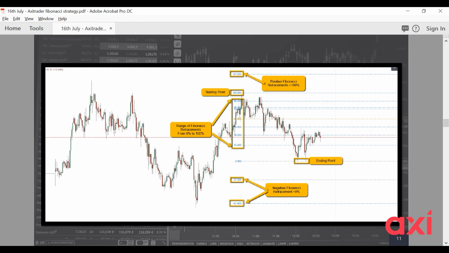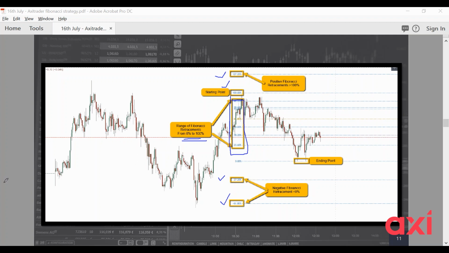Now, all right, Fibonacci retracements. What you will notice about Fibonacci retracements is that there are the retracements that exist from 0 to 100%, the ones in the middle I talked to you about. There are the retracements that go beyond 100%, those over here. And there are the retracements that go negative, to negative 27 and negative 61.8. So how do these retracements work? Let me share it with you.